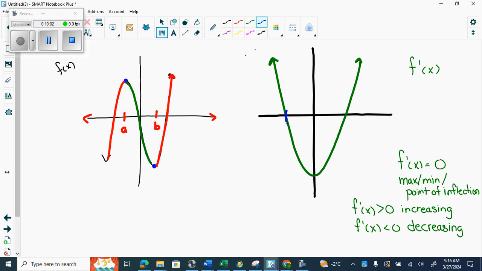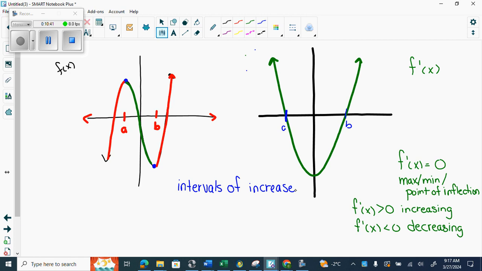So we are going to look at this graph. We're going to say that this is A, this is B. Okay? So, where is this graph increasing and decreasing? This one. Intervals of increase. Some people will say to me, well, I don't know what the minimum is. I don't actually care what the minimum is. Negative infinity to A and B to positive infinity is completely correct, but why, Alyssa?